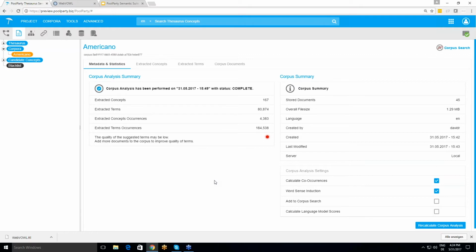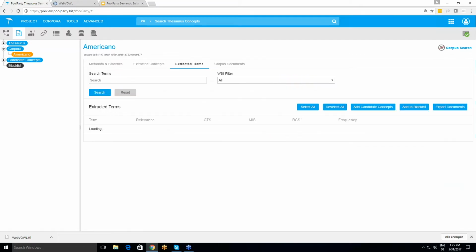So as you probably know, it can be a cocktail, but it can also be a coffee, a type of coffee. We have this new word sense induction feature here that you can enable here. So it's optional to calculate these word senses, which I previously did.